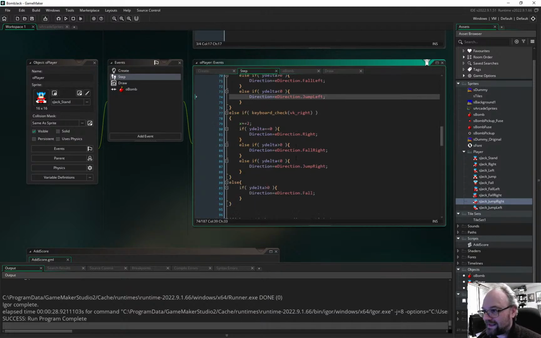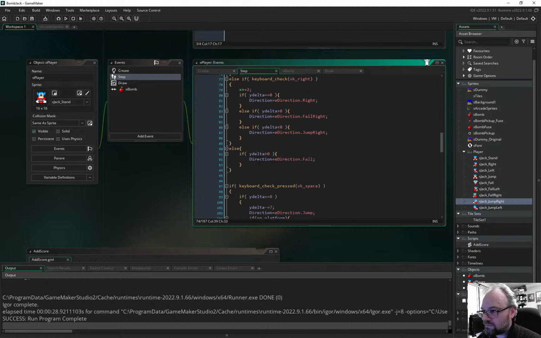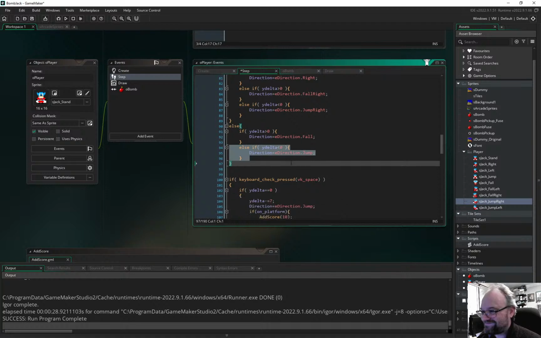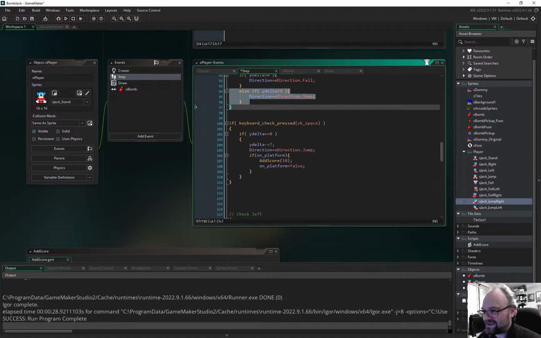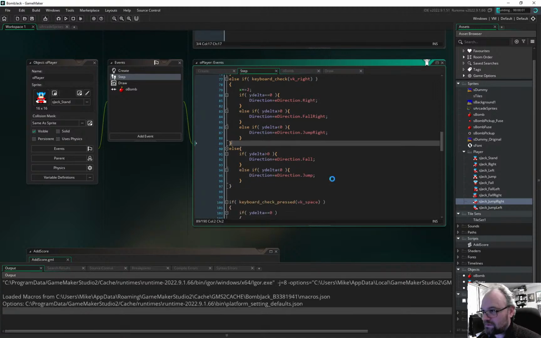And then again, if we don't have any of those and he's going up and jump. There's a thing of beauty. Yeah, okay, let's try that.